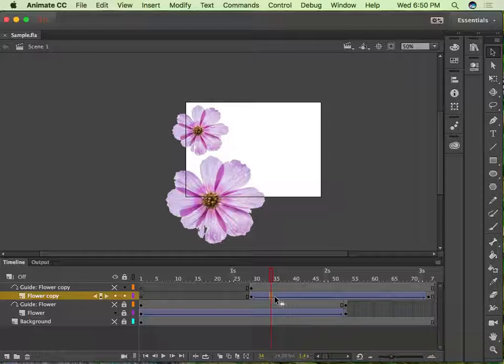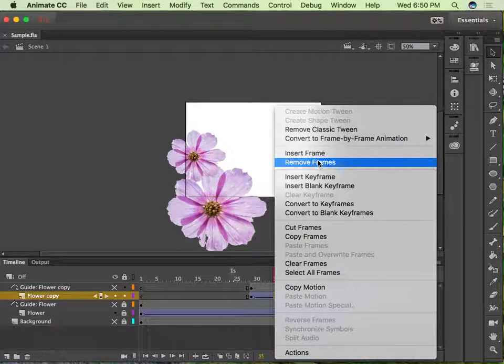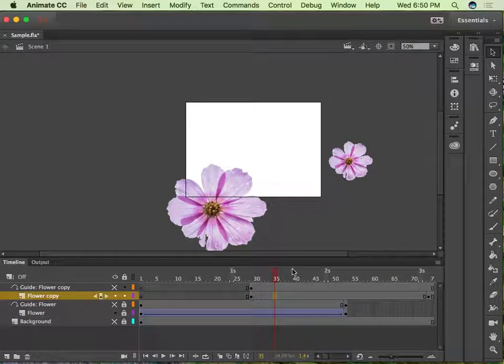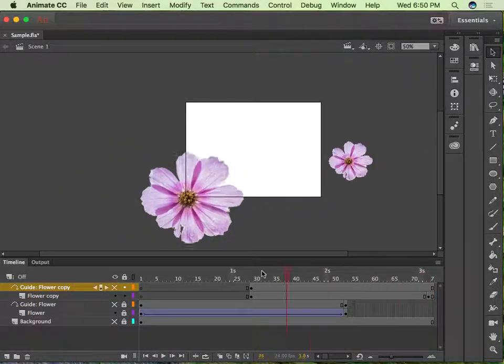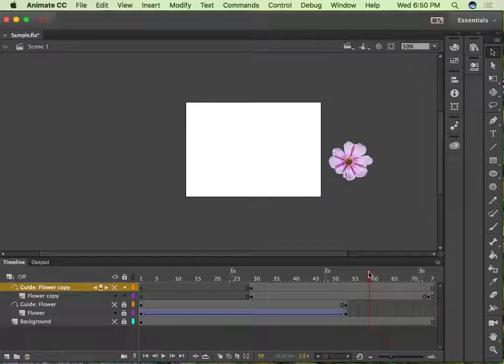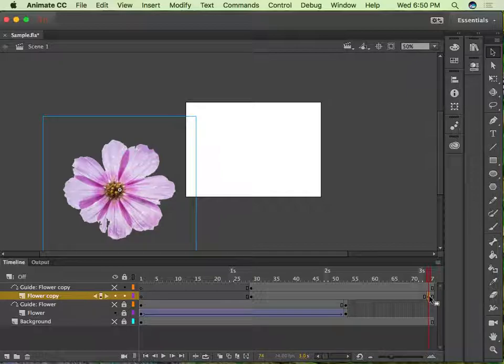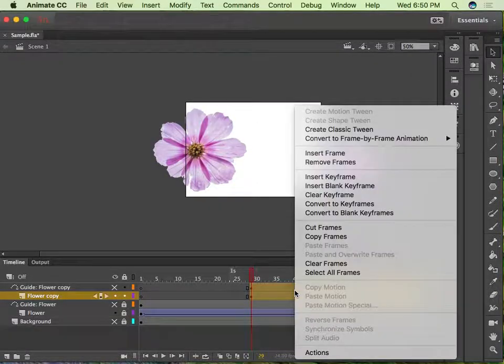I will remove the tween. Let's see. Remove classic tween. And I will actually need to, let's see, I'm going to delete all of these frames.